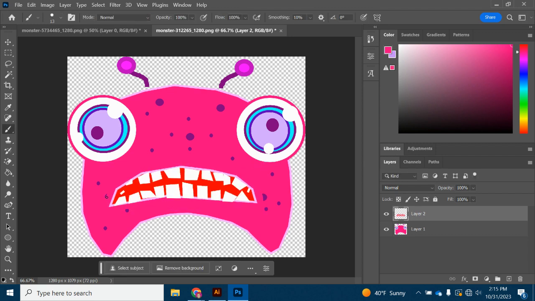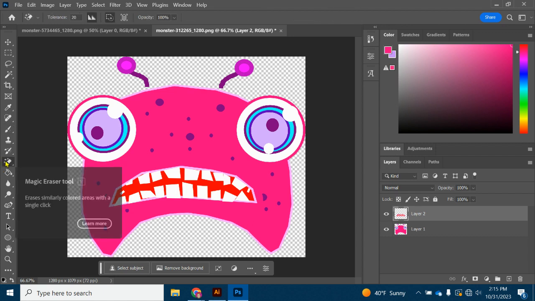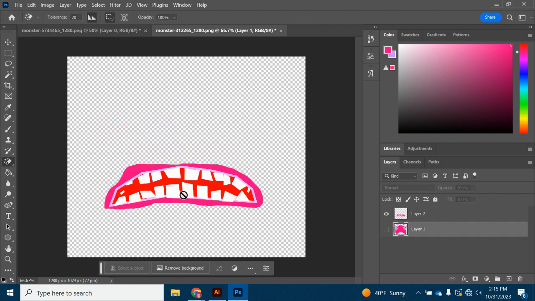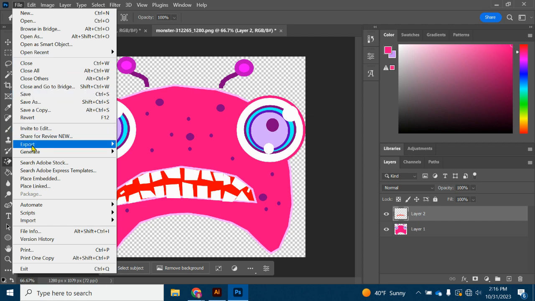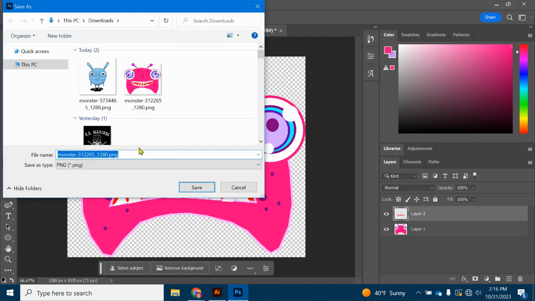And I'm going to get rid of that border around the outside of the mouth. So there's just a little bit of a pink border, if you can see that. So I'll go there. I'm going to delete that pink border. We'll turn that back on. There you go. Okay. So now I can say, you know, maybe I'll just say File, Export, Quick Export as PNG. We'll say Sad Monster.